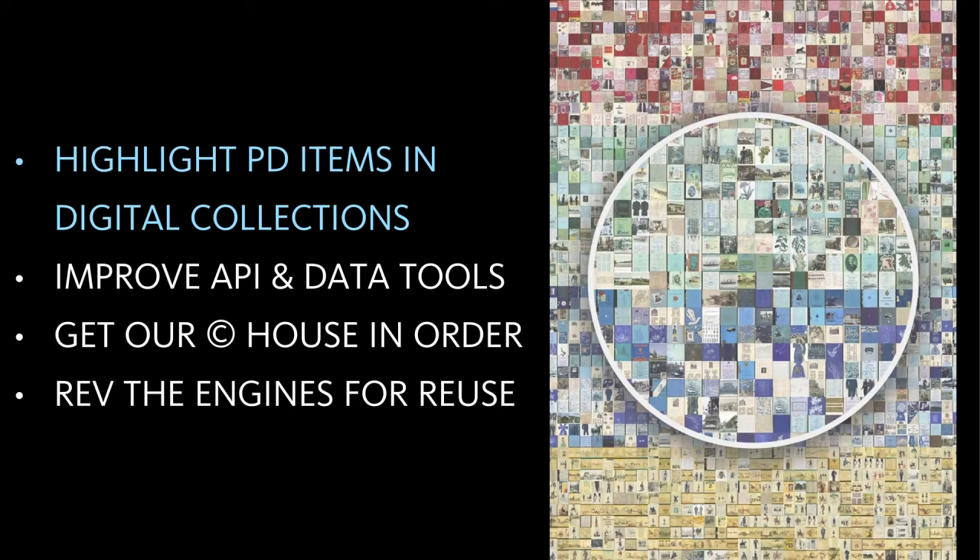To give you an overview of the program that Shana, Josh, and Greg were working on, we broke it out into four different sections: covering the interface updates and how we made images available through our digital collections platform; API updates and a GitHub repository release to make the data available; rights work to make it easy to know which materials were available for use and reuse; and finally the last piece that tied it all together — what I called the honeypot — making it desirable for people to use the materials and put them back into the culture.